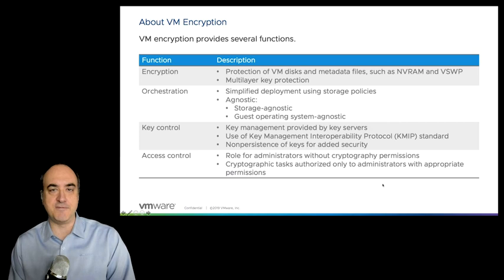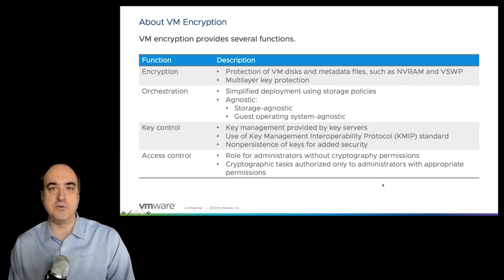Essentially what this means is that when you decide to encrypt a VM, the ESX server the VM is running on will generate a key to encrypt all the VM data. So now you've got a key that protects the data. Then another key will need to be generated, not by the ESX server, but by a separate third-party key server. So now you have a key generated from the key server that is sent down to the ESXi host, and that key will encrypt the key that was used to encrypt the data.